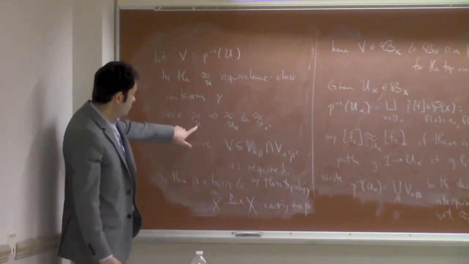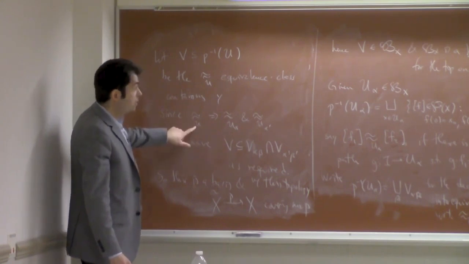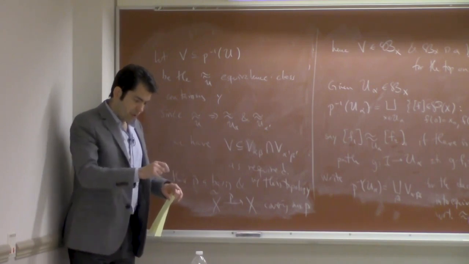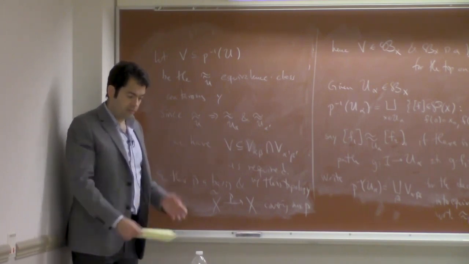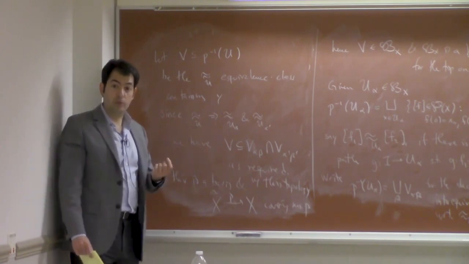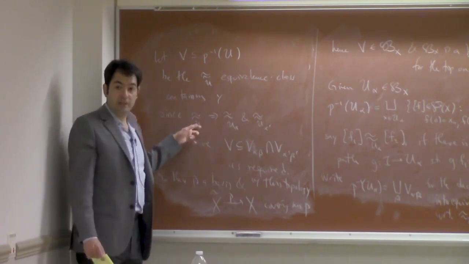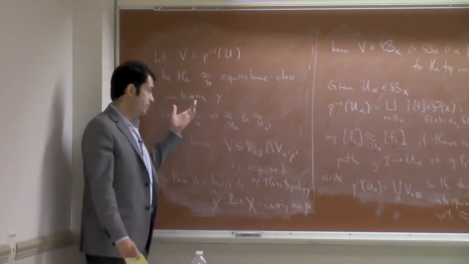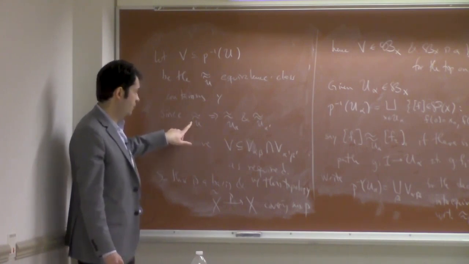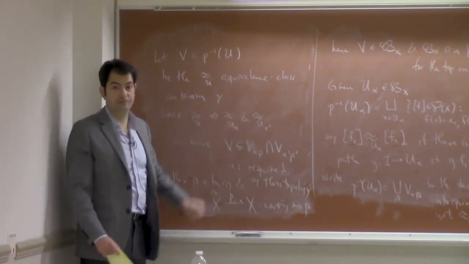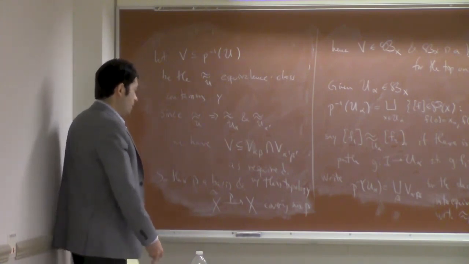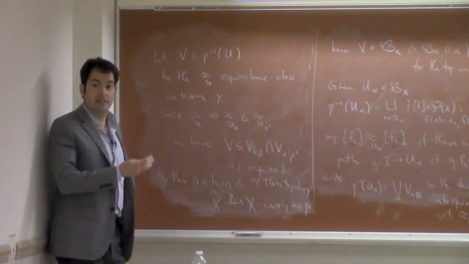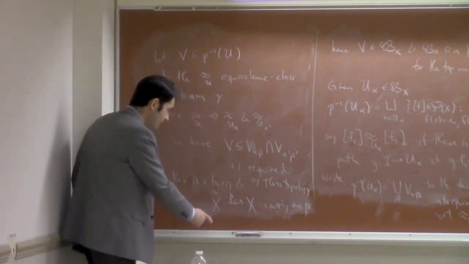Right, and so why is this true? Well, remember, equivalence in U just means that the two paths that you're looking at differ by a path that stays entirely in U. Right? But if you have a path that stays entirely in U, then you also have a path that stays entirely in U alpha and a path that stays entirely in U alpha prime. And so that's why being equivalent with respect to this implies being equivalent with respect to both of these. Okay, so we get a topology and we have a covering map. So wonderful, all that's left is to check that this total space is simply connected.